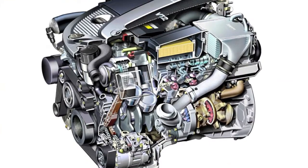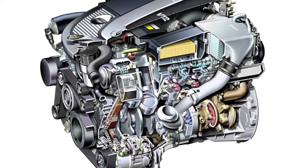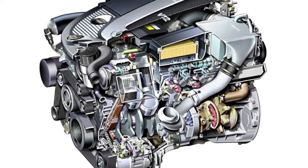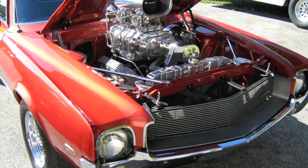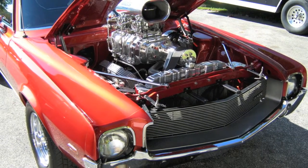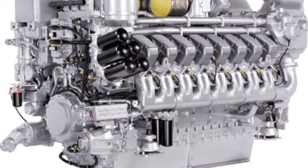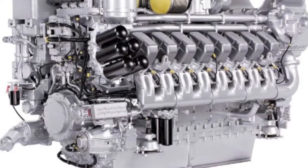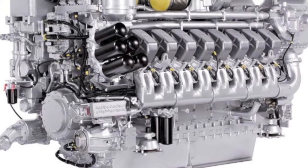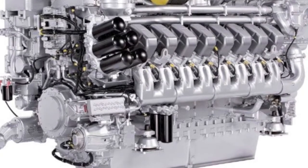Gas engines tend to be a lot more varied than diesel engines. They come in V formations, straight formations. They are also more widely available and combust in a way that makes the cars usually faster and better, more sporty if you like. It is extremely hard to say which type of engine will be the best overall. Diesel is more efficient than gasoline, but gasoline is more fun to drive overall. So it depends what kind of engine you like.